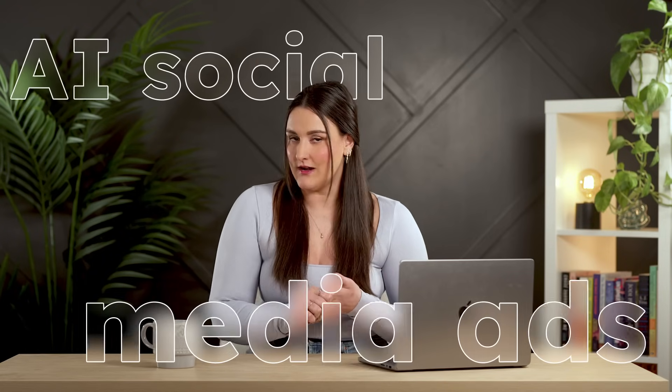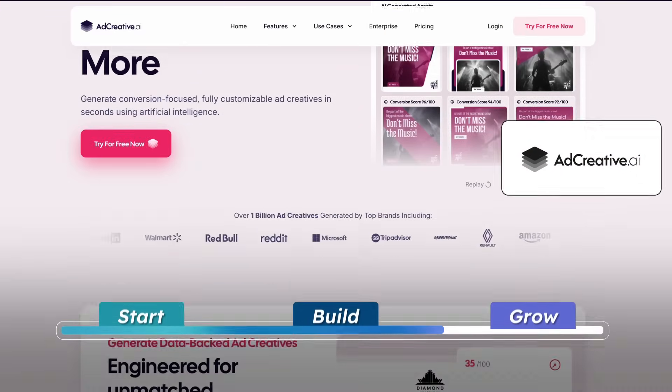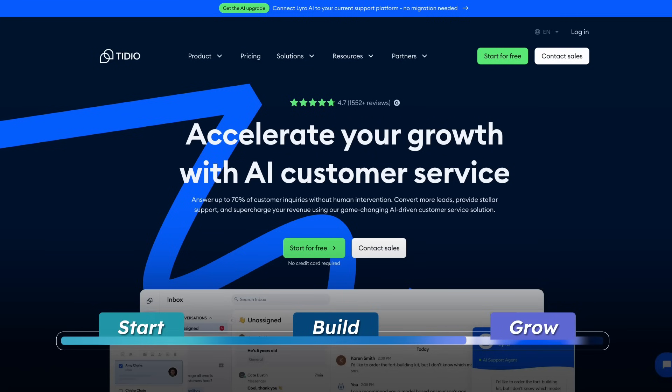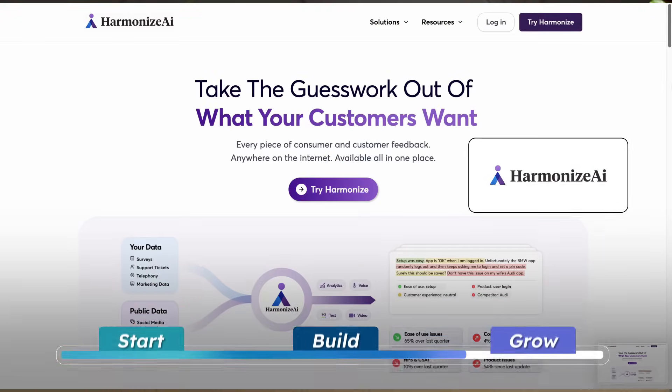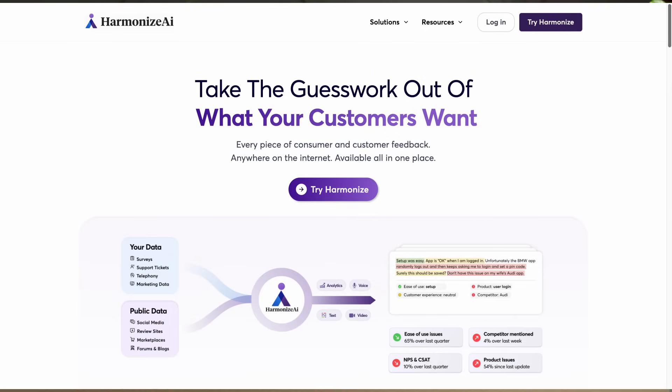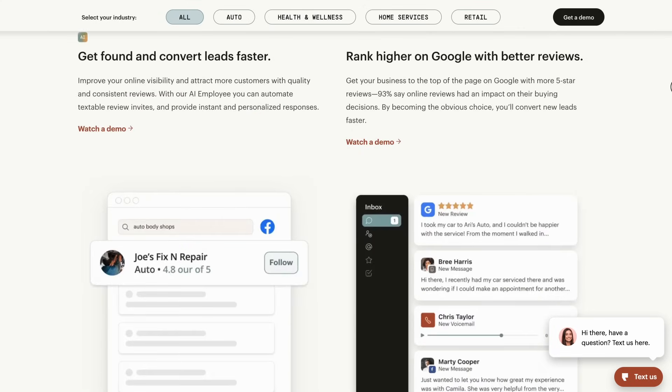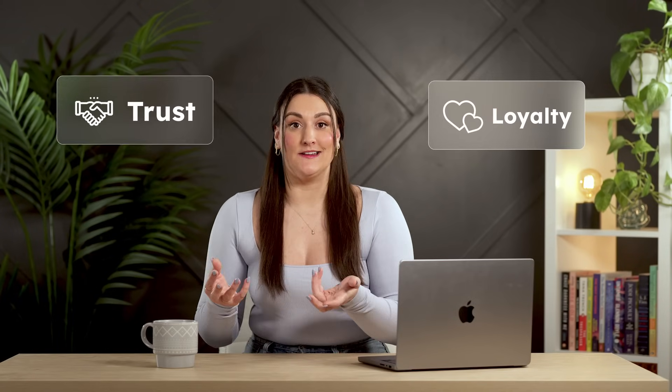Once you've got your business moving, try running some paid ads. Adcreative.ai generates high-converting ad creatives in minutes, tailored to your audience and platform — just provide your brand details and you'll have ad designs that look professionally made. Tideo is an AI chatbot that lives on your website, answering questions, collecting leads, and even helping customers make purchases — like a virtual assistant working 24/7. Harmonize analyzes your existing business data to predict future trends, manage inventory, and give insights to optimize everything from pricing to marketing strategies. It's like having a crystal ball for your business. Podium makes it easy to request reviews, respond to feedback, and showcase positive testimonials on your website — because reviews build trust, which builds loyalty, which leads to more sales.